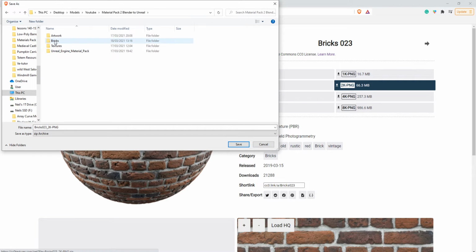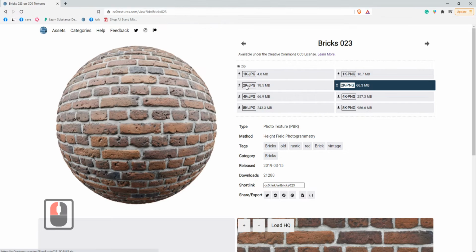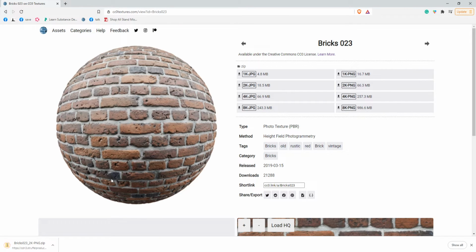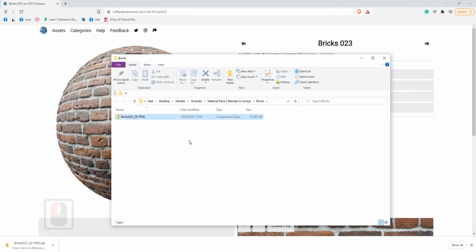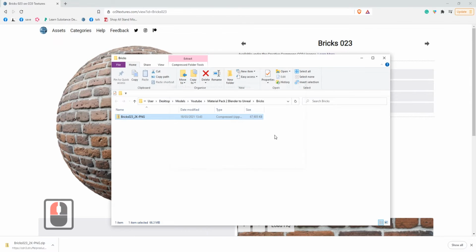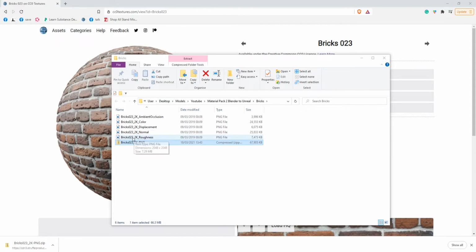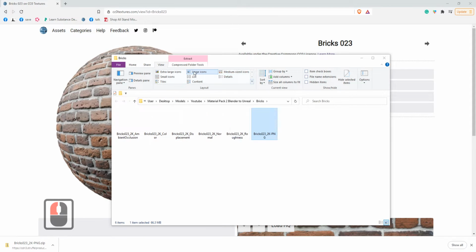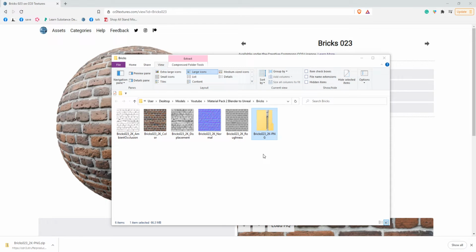So here we are in the file. I've actually created a new file for it. I'm just going to double click it and then save it out, and wait for this to actually download. Once it's downloaded, which it has done now, I'm going to right click, show in folder, and open that up with extract here. So I'm going to extract it out and you should end up with 5 textures. Let's just change the view, put them on large, and there are 5 textures. Let's delete this. We don't actually need that anymore. And now we've got our 5 textures ready to go.